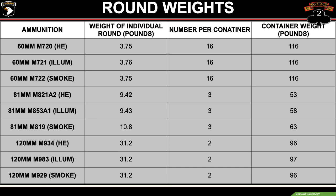Looking at the 81 rounds, again, it really doesn't fluctuate in weight. It's about a pound and a half difference, and then the number per container is 3, and the weight varies between 53 pounds and 63 pounds. The 120, the weight does not fluctuate at all. As far as the weight of the round goes, the number per container is 2, and then the weight is between 96 and 97 pounds.